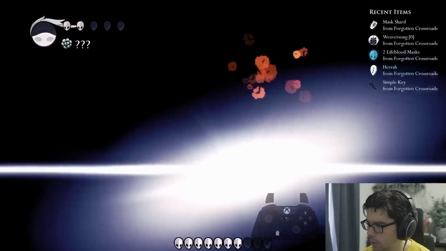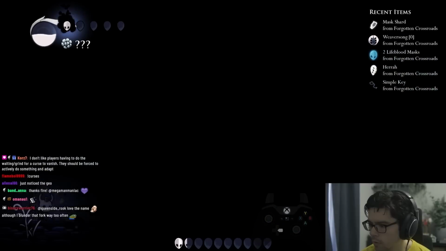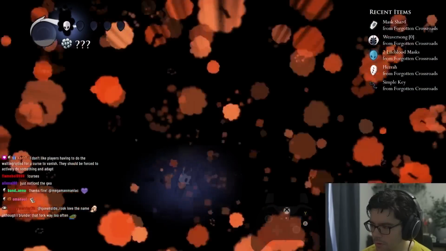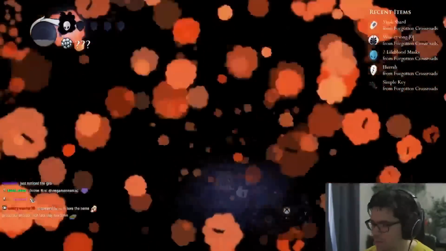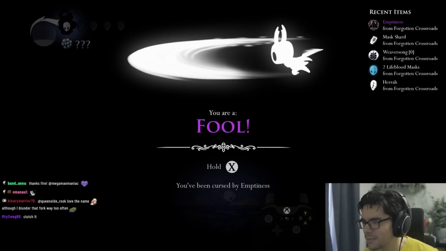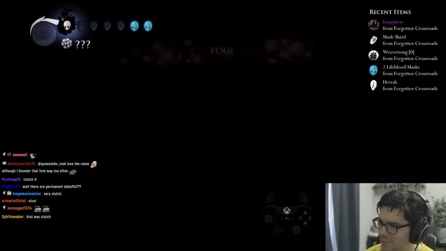Maybe I should have prepped myself a bit more for rooting Moloch in the dark. Yeah, I just went for it. I was considering healing, but then I heard that big spit attack, and I was like, I can just kill it. Emptiness. The emptiness curses begin.